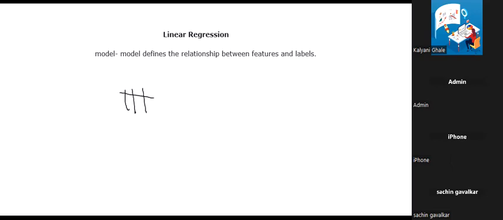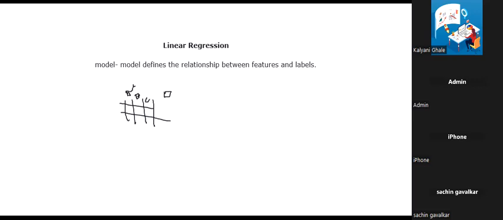See, for example, this is our data in table form. This is our column A, column B, column C, and this is column D. These all are independent variables, this A, B, C. And this we want its output. So we can say here column D. So this D is dependent, right?